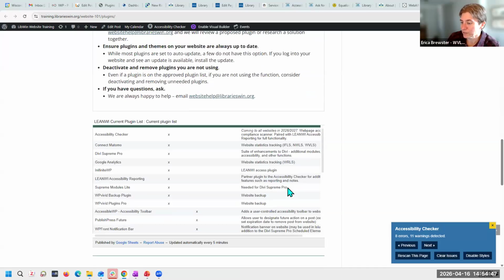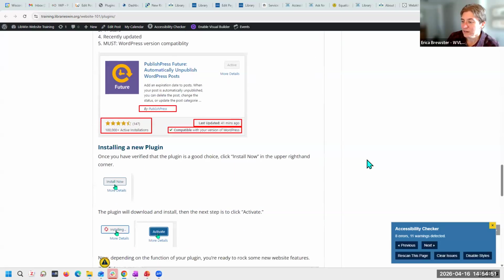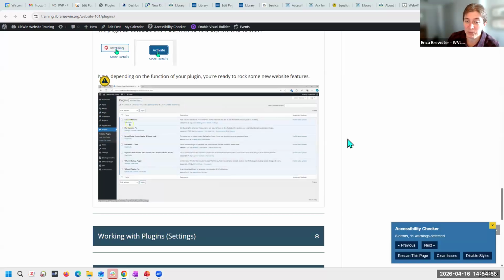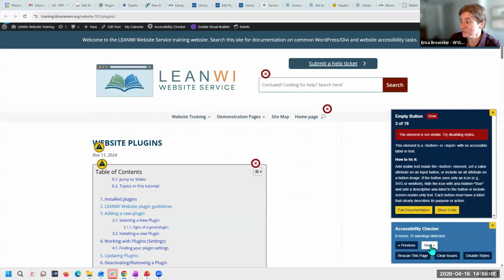I made a nice little animated GIF showing you how to install a plugin. So if you did not pay attention earlier and you want to come back and do this, there is a really nice animated GIF.